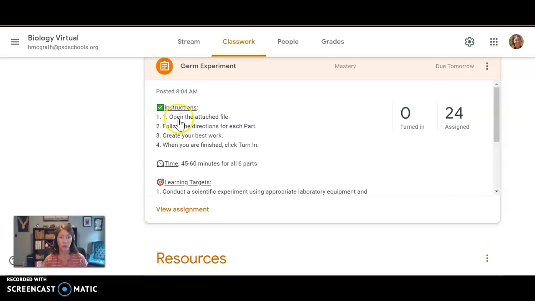Instructions are simple. Open the file, follow the directions. Please do your best work. Remember, you're showing off how much you know here. And this is telling me that you have the confidence and the knowledge to move on to section 2 and then turn it in. This assignment should take you an hour or so, maybe an hour and a half, depending on how much effort and time and thought you need to put into it.